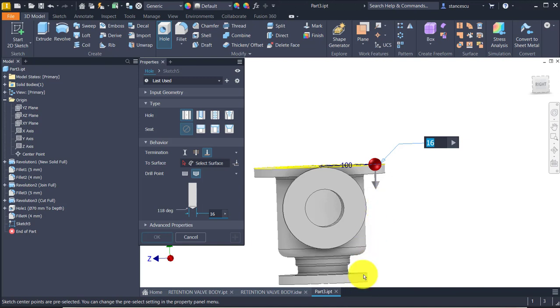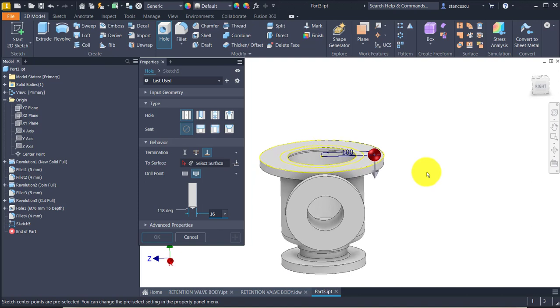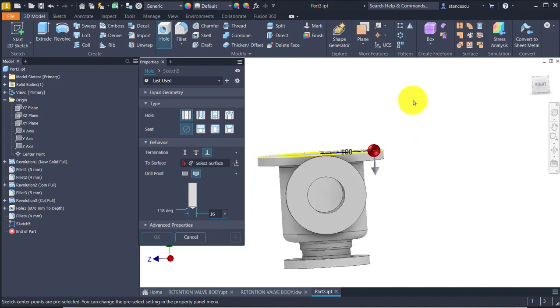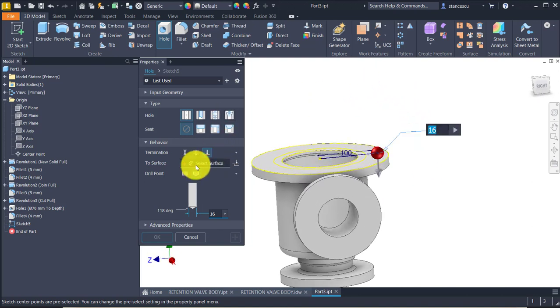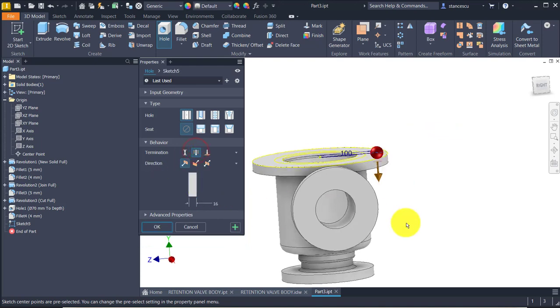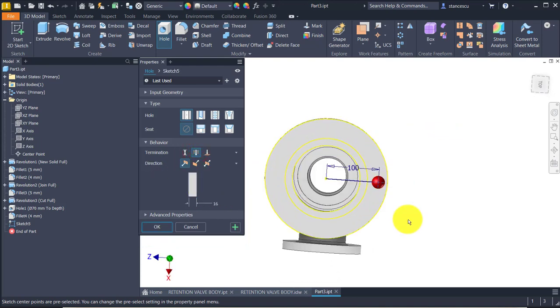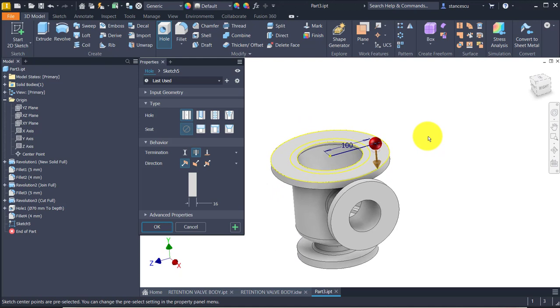We don't intersect this bottom shape, so that we go through. Yes, through, no problem. Okay.